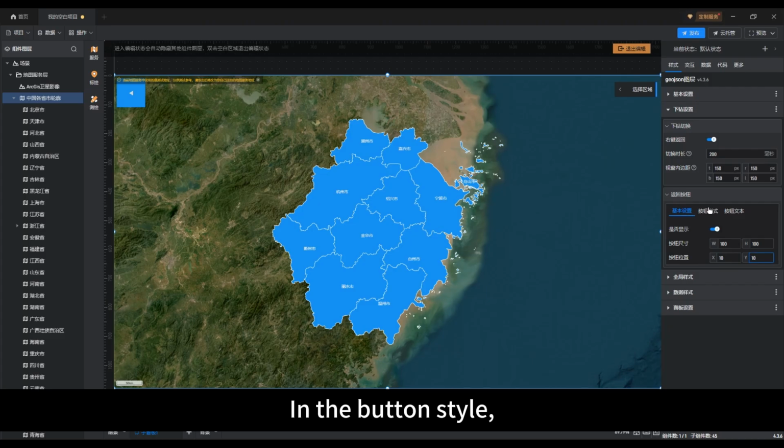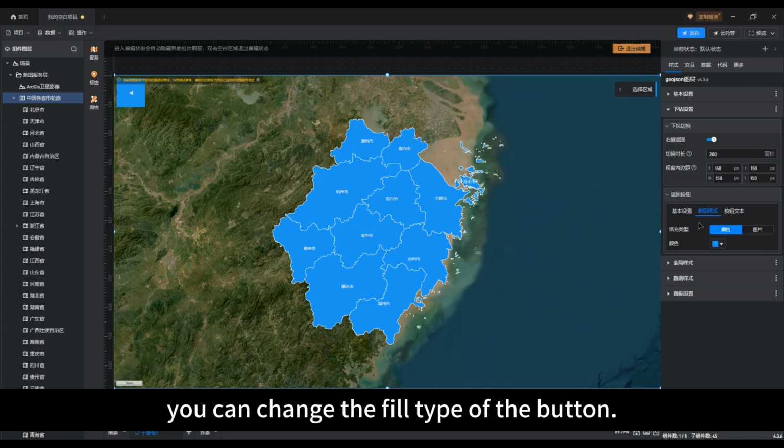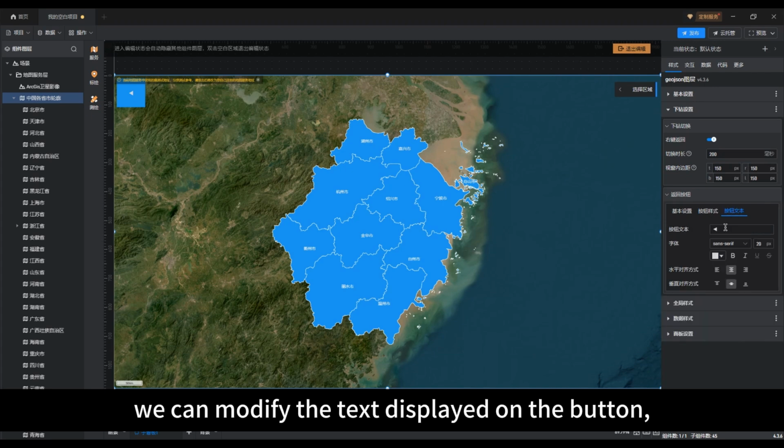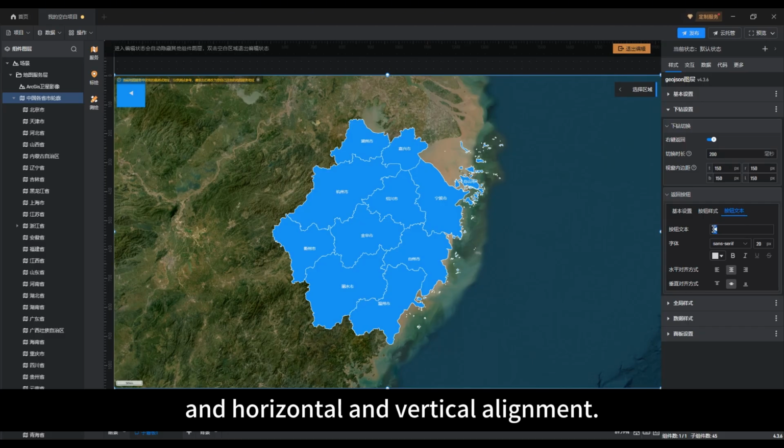In the button style, you can change the fill type of the button, which supports color filling, or upload an image for filling. In the button text, we can modify the text displayed on the button, the font of the text, and horizontal and vertical alignment.